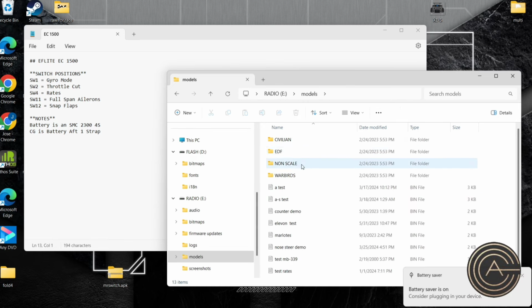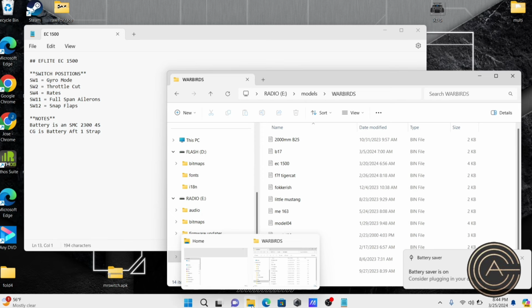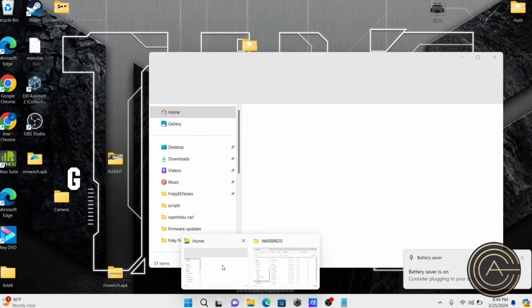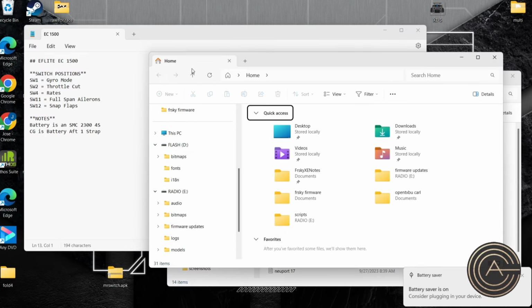So that was battery's low. Okay, hopefully this will be done in time. So I want to go over here to Warbirds, which is the folder that it was under, and EC1500. So I want to take that file. So let's go ahead and call up another one of these. Okay, I got to find that file again.